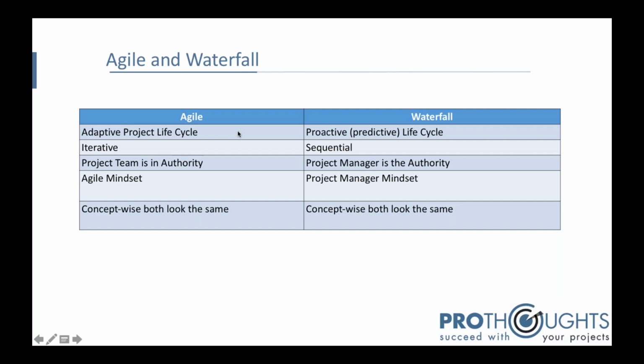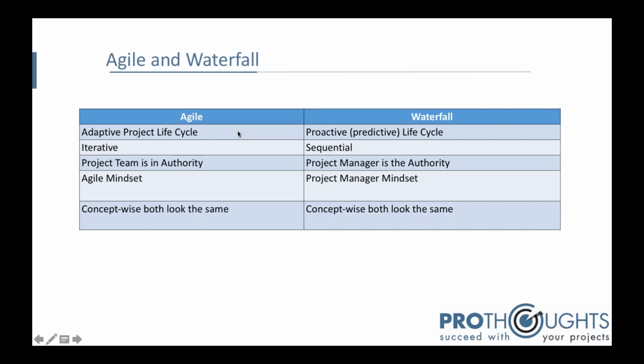Like I said, in Agile, the project team is in authority, whereas in Waterfall, the project manager is accountable. In the Scrum methodology, there is somebody called a Scrum Master. You can call him equivalent to the project manager, but the Scrum Master is basically a servant leader, which means that he can provide the necessary stuff for the team to execute at their peak level. For example, infrastructure: if there are issues, resolve those issues, provide a good working ground for the team.